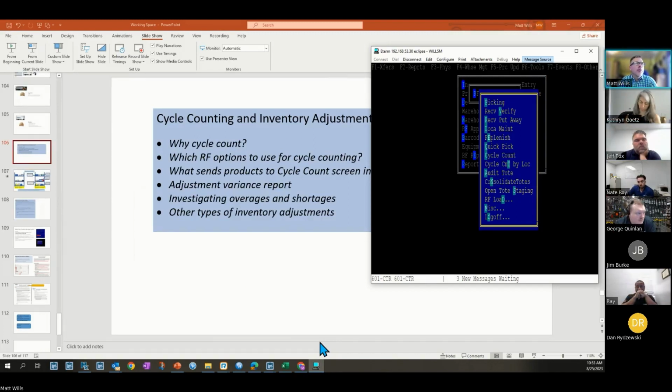So there's actually different ranking methods. I think our company might have set up as many as 10 to 15. I'm not positive which one that RF gun uses, but you can have some that are global. You can have some that are branch by branch. I don't know, man.